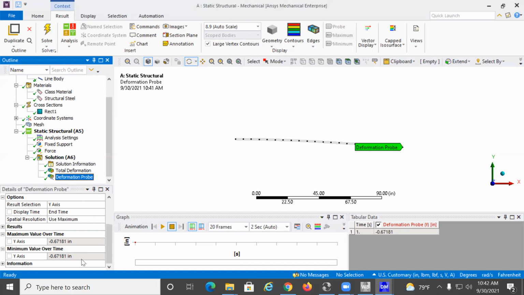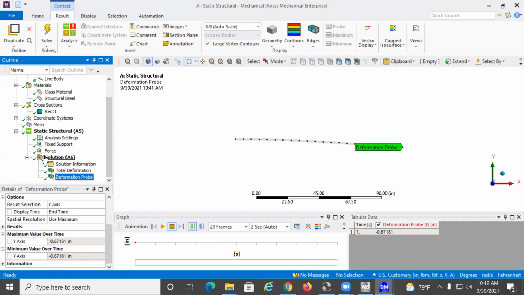So we can use this deformation probe to find where the deformation is in the center of the beam as well, if you have a vertex to select. But if you do not, you won't be able to select. So you'd have to draw like two lines kind of with points. Yeah, you got it. Good question.